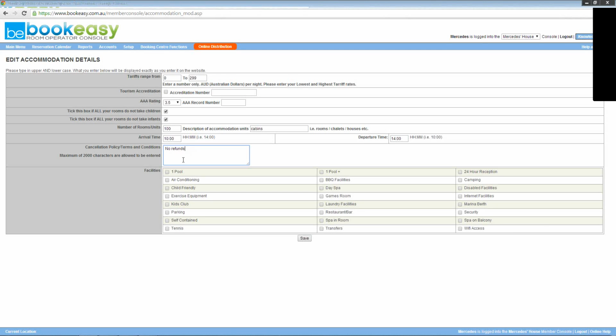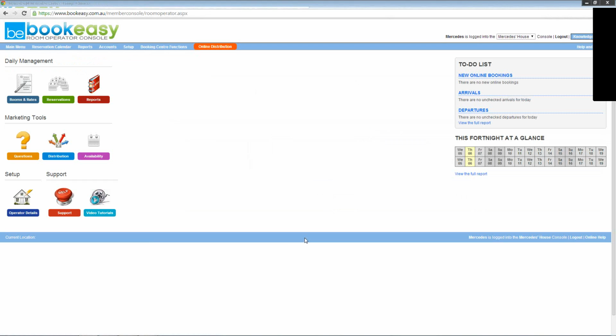The last option there is the facility. So this is just highlighting the facilities of the property itself. So you just tick which facilities they have. And that's for the property as a whole. You can set the room facilities when we create the rooms. But you just go through and you can set them all up there and save. Now that facilities list is controlled by the mothership booking center, so in this case Whitsundays, and you can add and take off and change all of those facilities for your operators.